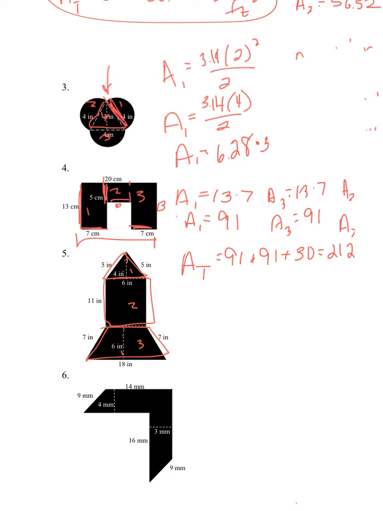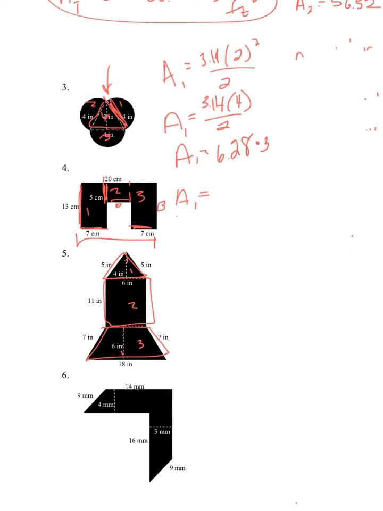So the area, I'm going to erase this so I have some more room. The area of piece 1. It's a triangle, so it's 1/2 base times height. Base and height are perpendicular, so look for the perpendicular distance between base and height, and it's going to be right there. So area is 1/2 times my base, which is 6, times my height, which is 4. So area of piece 1, 1/2 times 6 is 3, 3 times 4 is 12. So area of that triangle is 12.